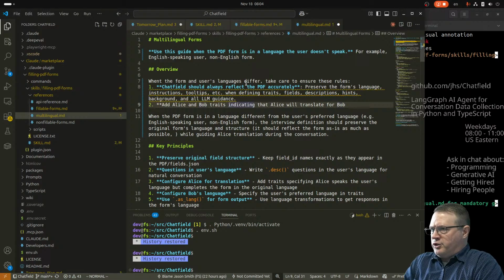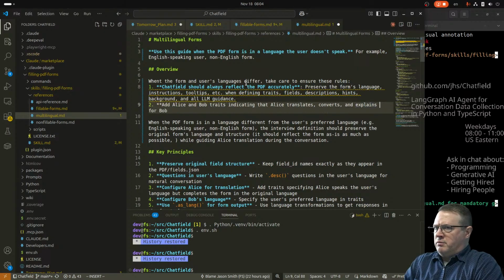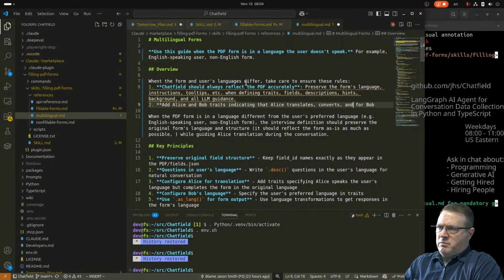Add Alice and Bob traits to guide. Now, add Alice and Bob traits that Alice translates and converts. Translates, converts, explains as needed, and explains concepts, right? Whatever. Alice translates for Bob. That's it. Add Alice and Bob traits.